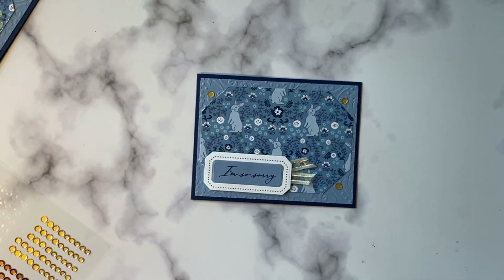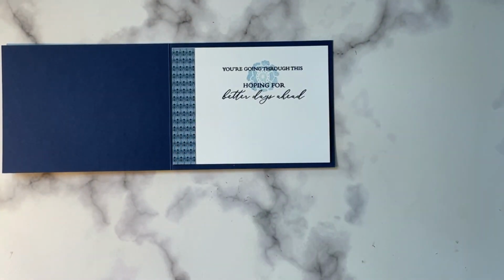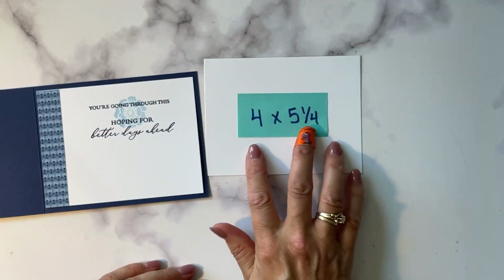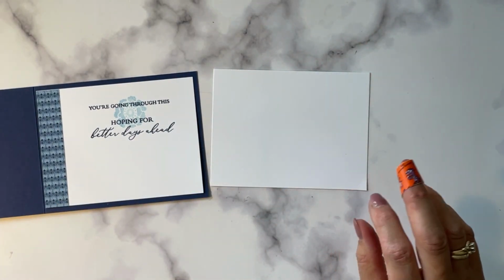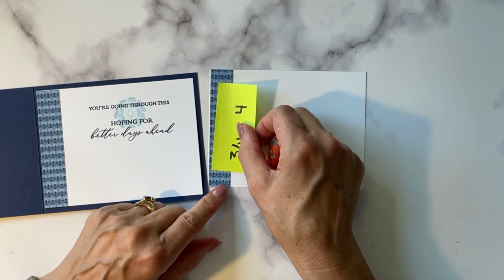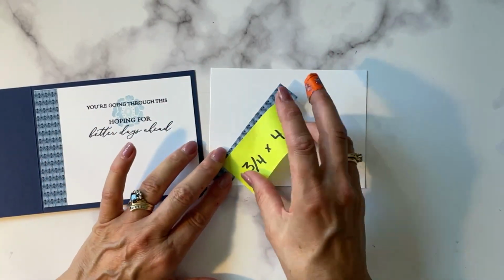All right, so now we're going to do the inside panel. And that is going to be a little more, not complicated, but I'll just give you some tips for what you can do. So the first thing we're going to need is our 4 by 5 1/4 inch panel of Basic White. And I think I will not glue this in until I know for sure that my stamping looks right.